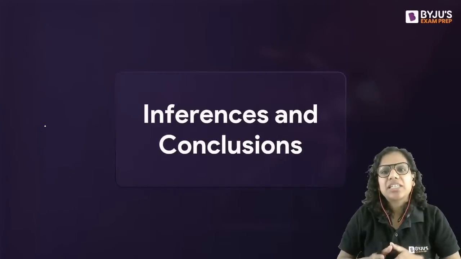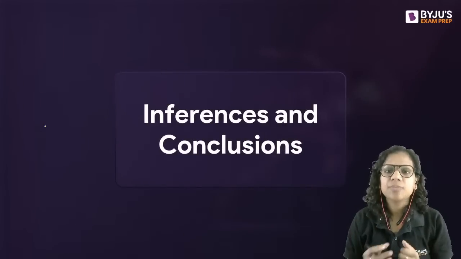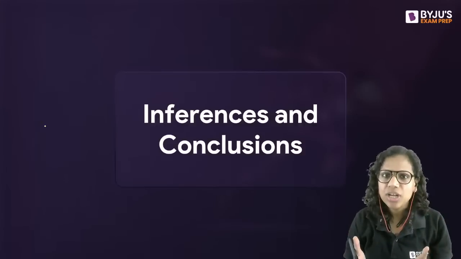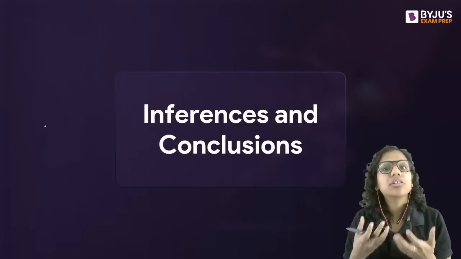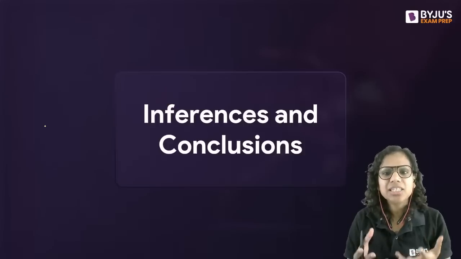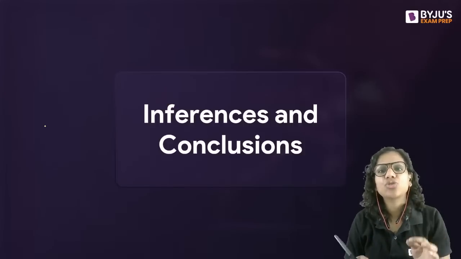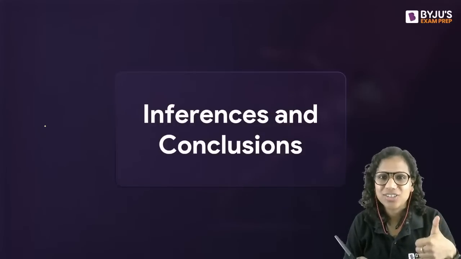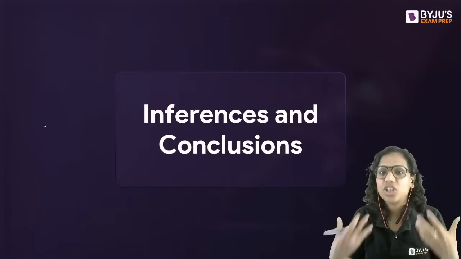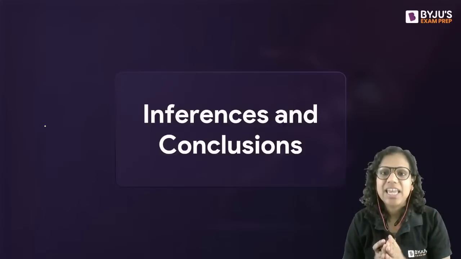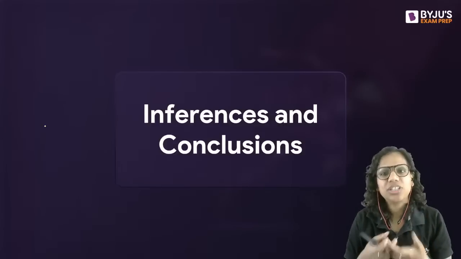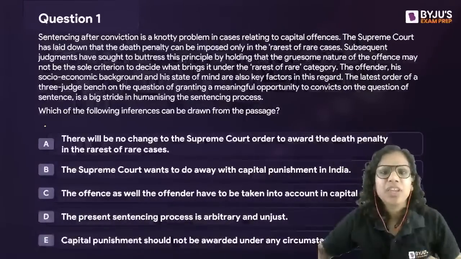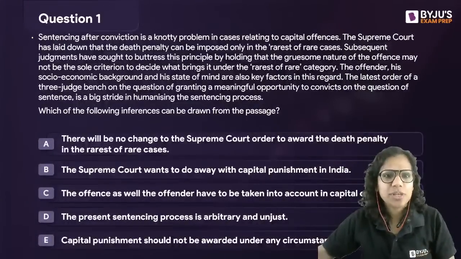So, first we'll practice inference and conclusion questions. Here an argument or a set of premises is given to you, and you have to infer or conclude something from it. Your conclusion has to be strictly based on what is given to you. I don't want you to apply your external knowledge. I don't want you to apply your own judgments to it. Just stick to the text. Anything that is true on the basis of the text is your conclusion, something that can be inferred. All right, then. So here's your first question.